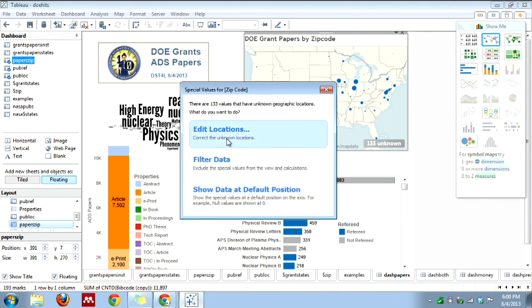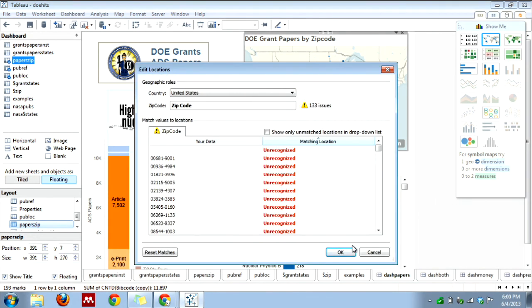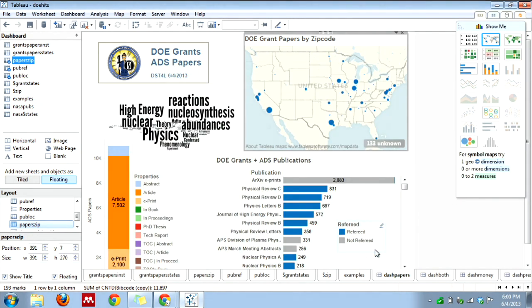You can also go in and look at your problems and try and resolve them right there. So I found it a really handy tool and an easy to use tool. Also between the dashboard, which is the grouping of this information, and the worksheets themselves, you can correct one and it will automatically sync and correct the other one. So I thought that there were some really interesting things about this tool. You can resort it, you can do different kinds of things to it. And I thought that was really helpful.